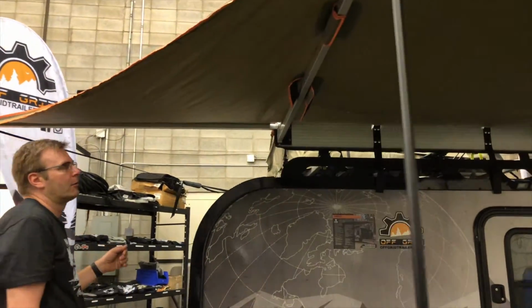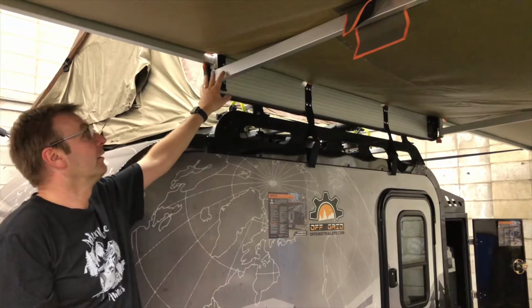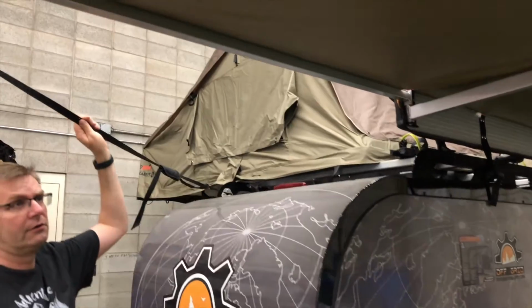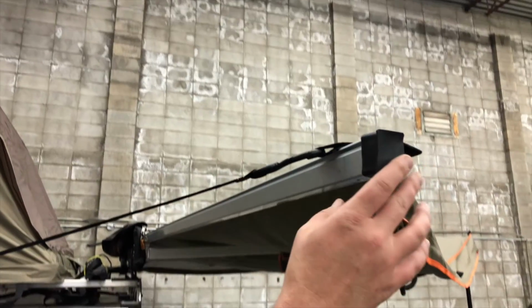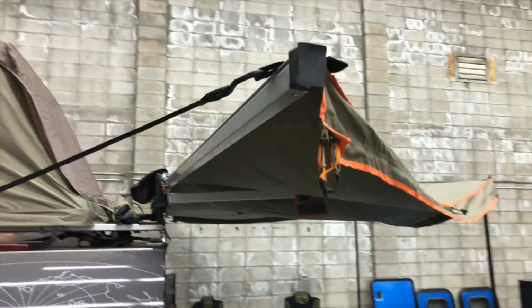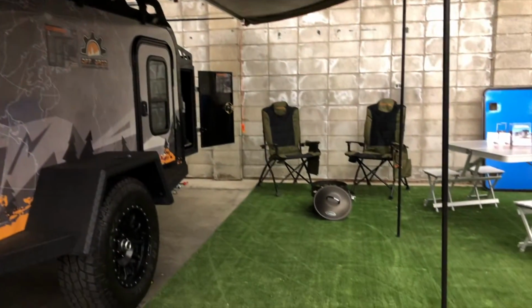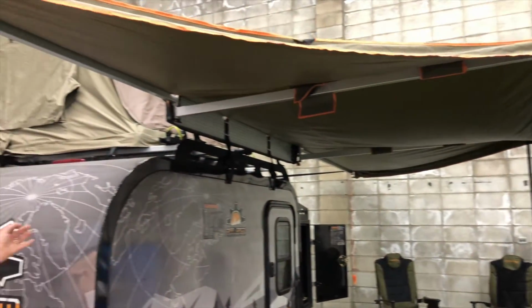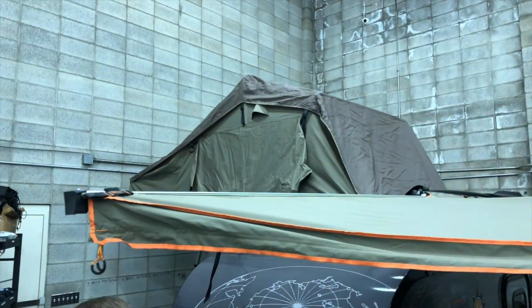But just a quick note about them is you will just unzip the bag that contains the awning, unfold all the arms, secure them with the straps onto the tent so that they're held in an open position, and then you do have some guy wires that you can connect to stabilize the awning, as well as support poles for the awning. The tent itself, if you have purchased a tent from us, we will actually supply you with a fairly good leaflet from 2.0 on setting up their tent models and proper use of those tent models.